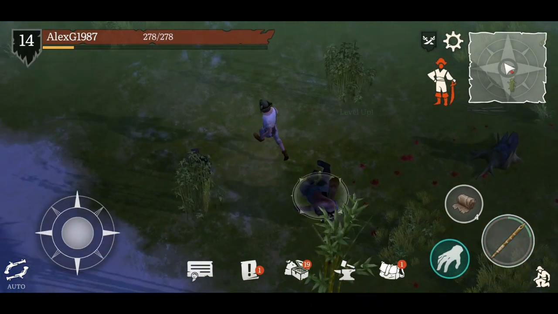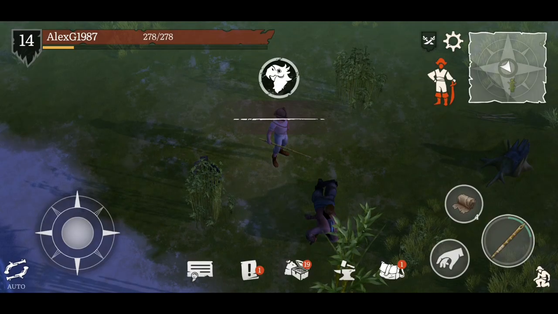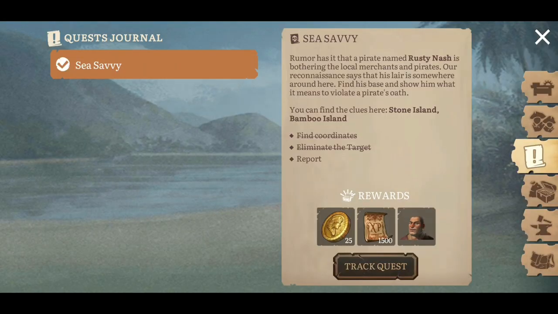Well, he is done. All right, what do we get from you? Oh well, I'm just gonna take all of it. And with this task, I have to go back and report. I don't know who I need to report to.